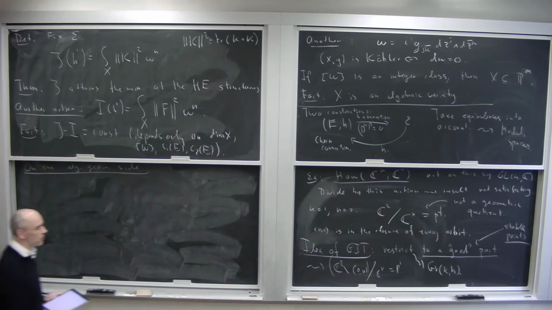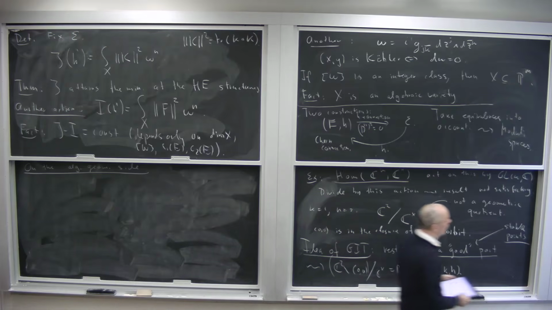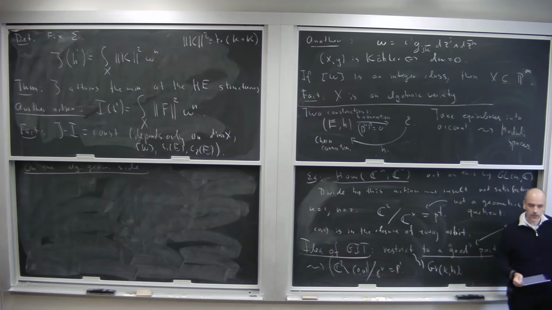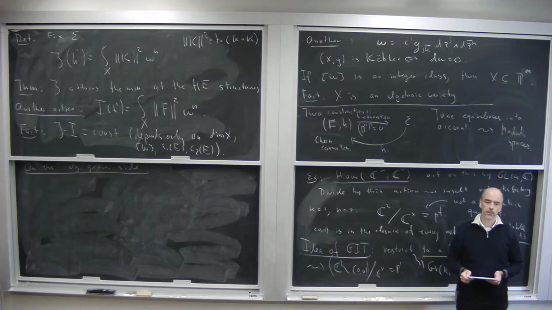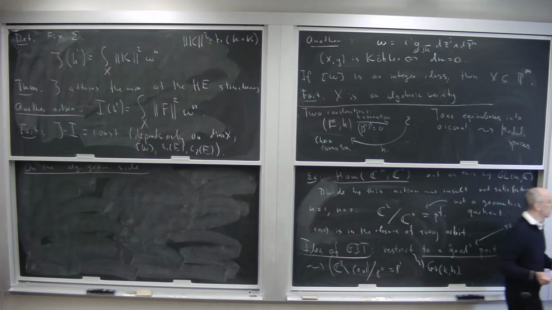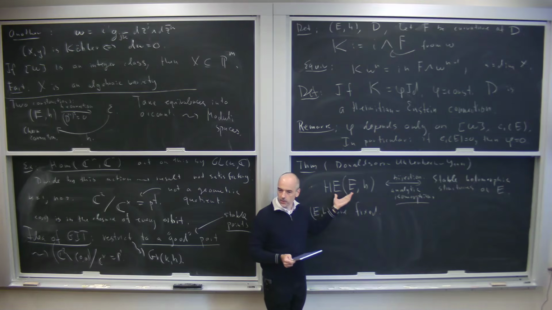So if you want to parameterize this space here of Hermitian-Einstein connections, then you need to start with infinite dimensional manifolds. Really big. They're modeled by global sections of forms. Then you have these important operators, and then you take care that your complexes are elliptic, and so on and so on, so that you produce something that is actually finite dimensional. So anyway, it is not so easy to understand the global structure on this side.